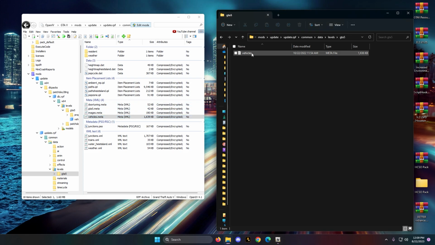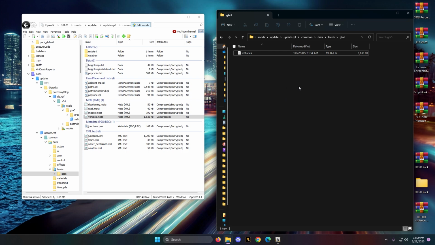So this is the meta file that we're going to replace. And we're going to take this and drag this right into Open4. And you're going to see the encrypted disappear. And you might see a very slight kilobyte change, very possibly. Just to show you a little bit of change took place, and you may not even see it at all, but you'll notice the encrypted word disappear.